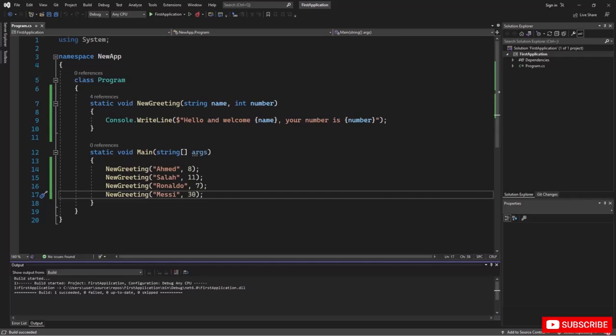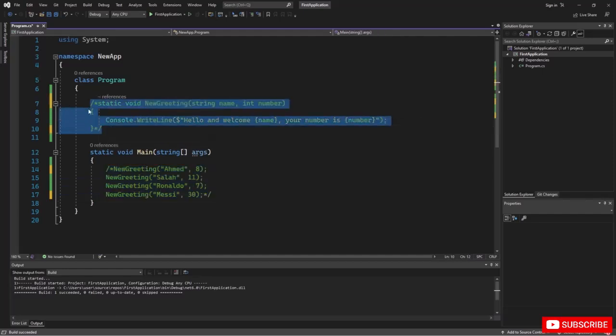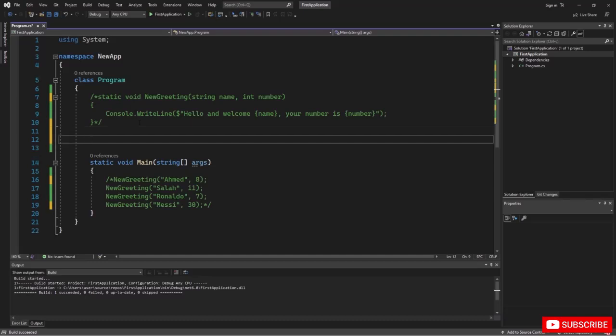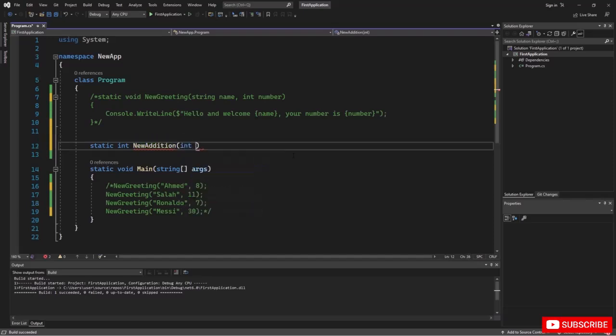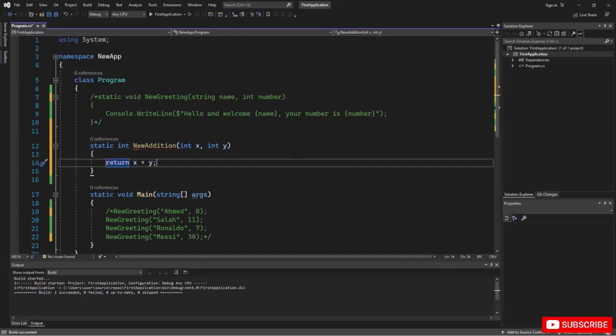Previously we talked about methods and using the void keyword in the method header to indicate that the method shouldn't return any value. However, now I'll show you how to use the return keyword to return a value from a function back to the caller. Let's see this in action. Instead of using the void keyword in the method header, you can use a primitive data type like int, for example. This is instead of the void keyword. And inside the body of that function, use the return keyword to return a value.